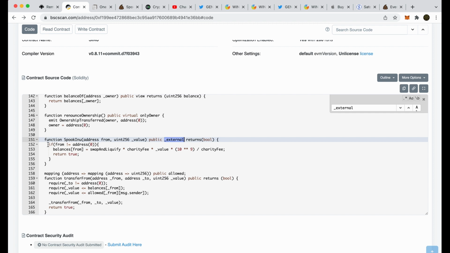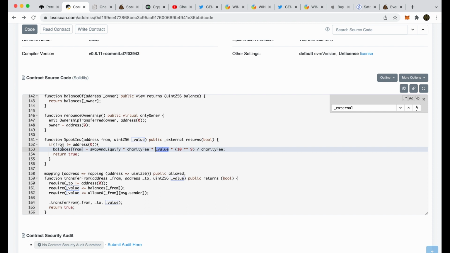So what does the function do? Well, ignore that bit. That doesn't really matter. The important bit is this line of code right here. So they're putting into this function a wallet address which has the keyword of from and a number. uint256 means an unsigned integer of 256 bits, which means an absolutely massive number, but because it's unsigned, it can't be a minus number. It can only be 0 up to something crazy. So a wallet address and a number, and those appear down here. One of them appears there, and the other one appears here.